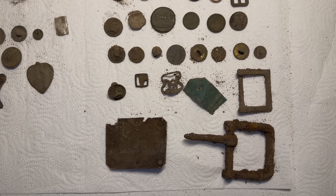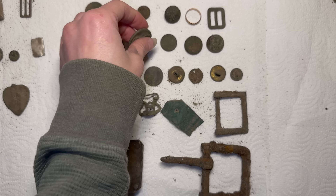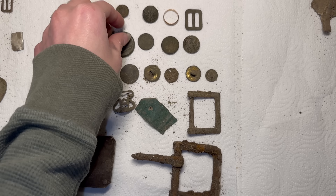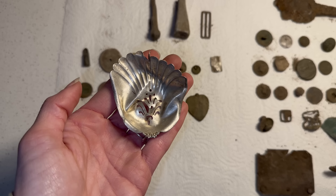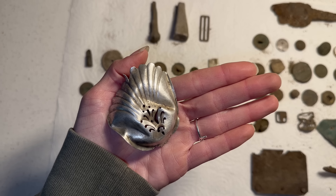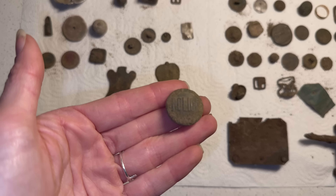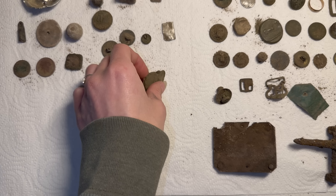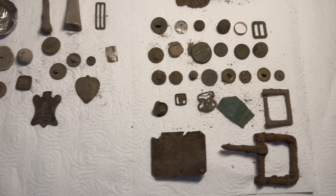I already talked about your dime. I got a horse button — horse sportsman. Where's that one? Right there. Oh, I didn't know that was a button. Yeah — cool. And then Michael got this little silver strainer spoon thing. That one's my actual favorite though — it's so cute. His police button, which I really like. His heart locket. And then his Indian head buffalo nickel.